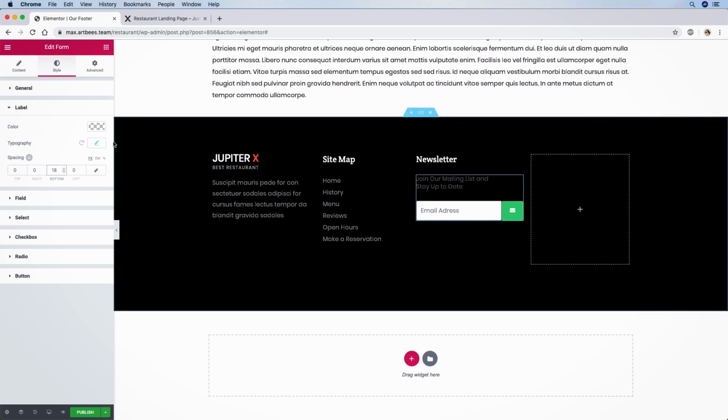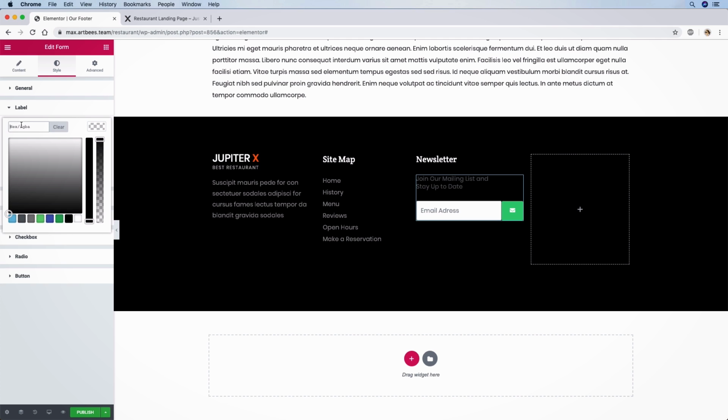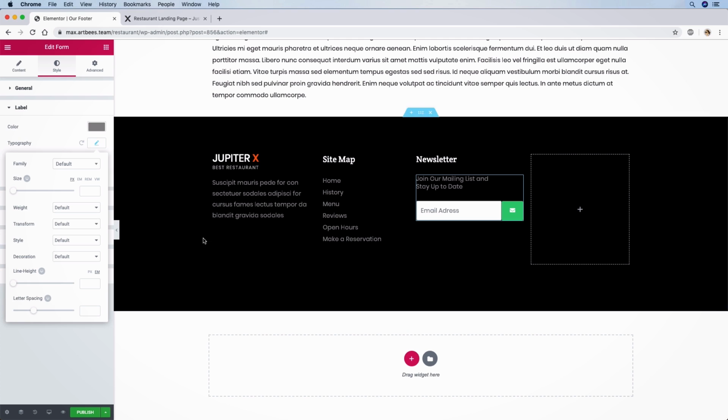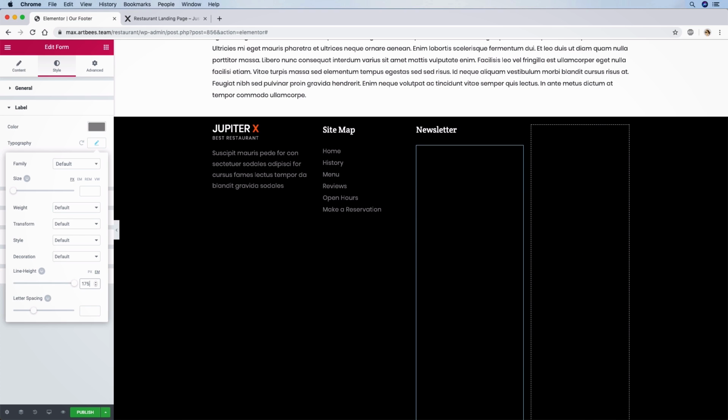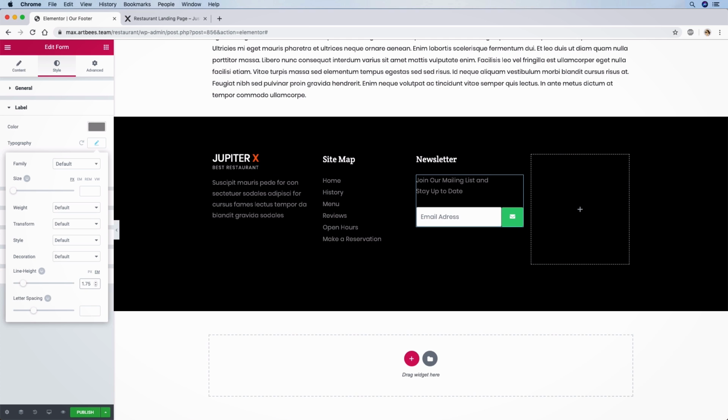And also the text color should be same as the other ones. Also, remember here what we did? We made it like 175. We should have this consistently done in all of them. Well, 175 would be an absurd amount of line height. Never do that. I'm sorry. You have to see that, but it's gone. So we're okay now. We're good.